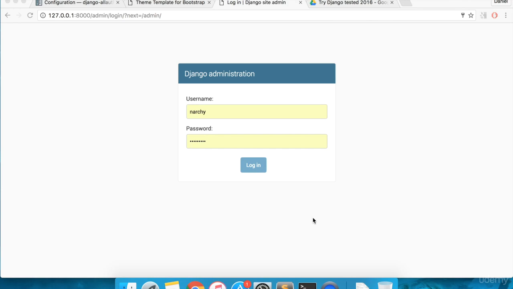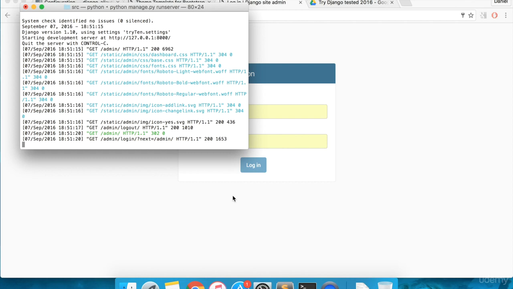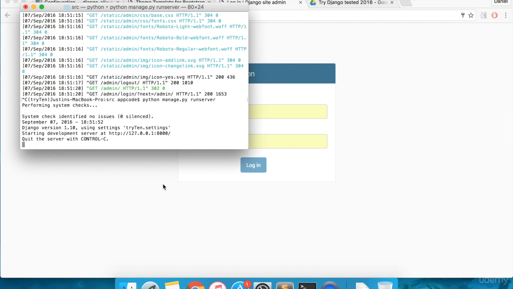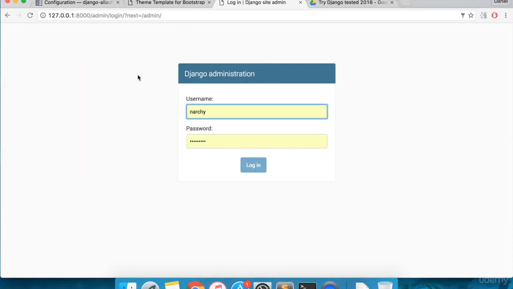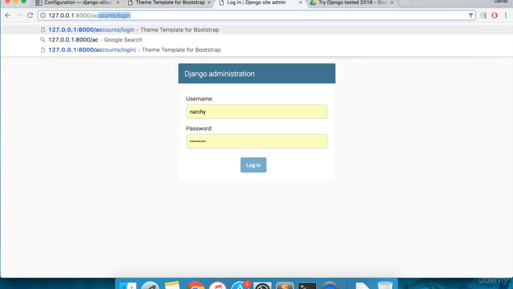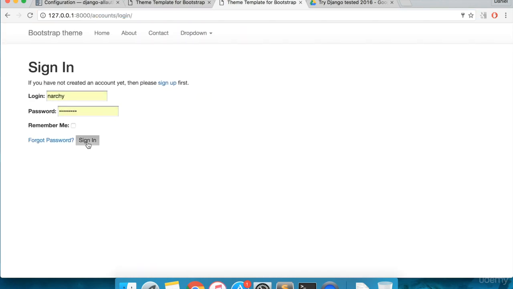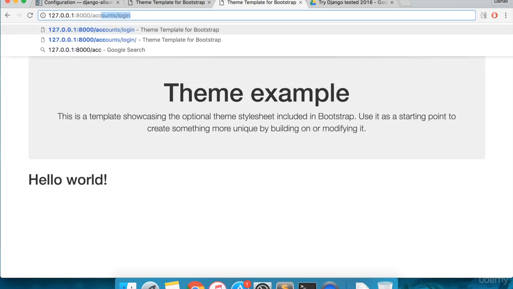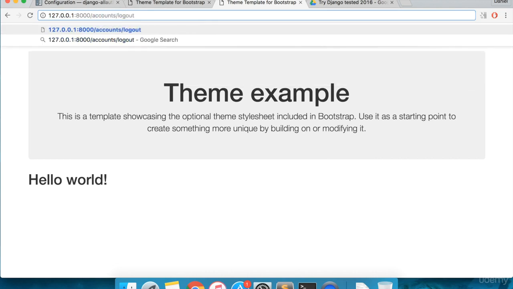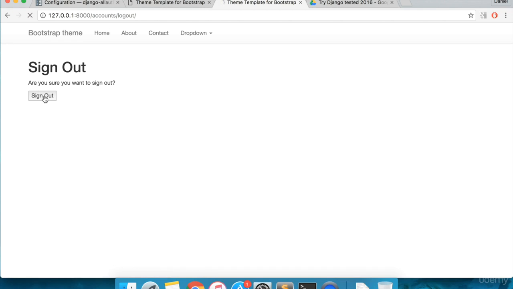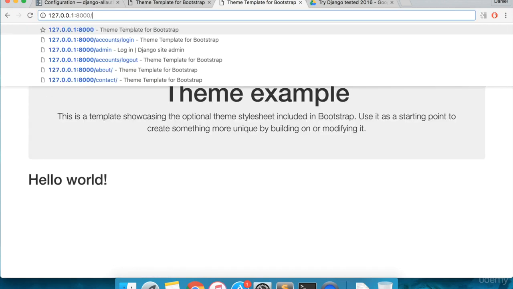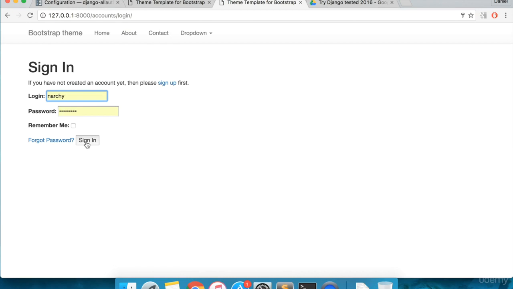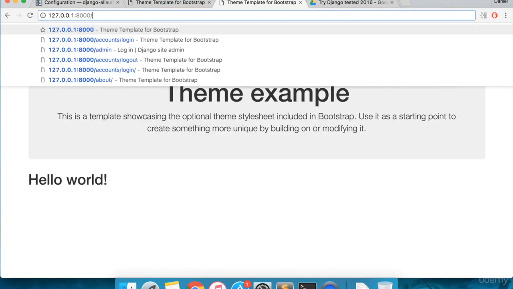So now we've installed Django allauth. I want to test it out. So run the project's local server. Go to admin and make sure you're logged out. Next, go to accounts/login. All of this is from allauth. We can use our admin username and password to log in. Then to log out, just go to accounts/logout. I'm redirected to the home page. You can also go to accounts/signup to register with another email address.